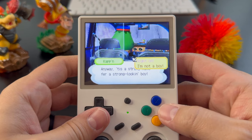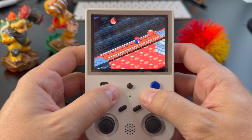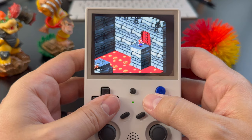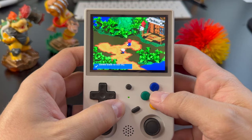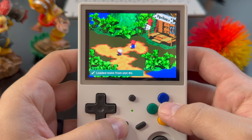Other things I should probably mention: battery life is good — I've been getting about five hours between charges. The screen is vibrant and decently bright. I haven't had any trouble with overheating, although it can get a little warm when playing 3D games. The speaker is really nice, and I appreciate the placement in the middle of the device because it never gets blocked by my hands. Save and load states are easy and super helpful. One negative is that it doesn't save all the networks you connect to — it only stores one Wi-Fi network at a time, so if you move locations you have to type in the Wi-Fi password every time.